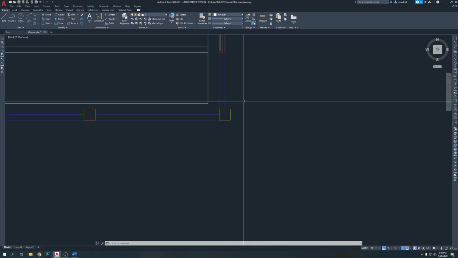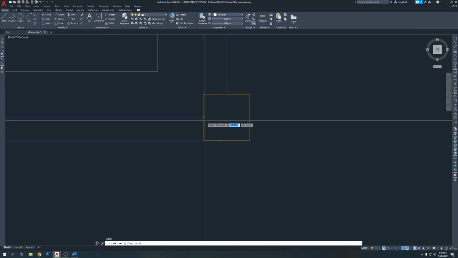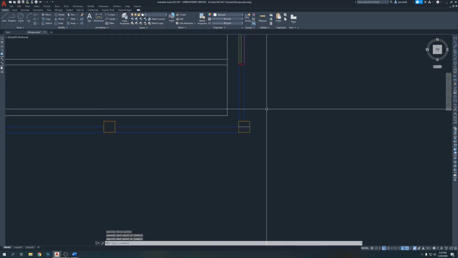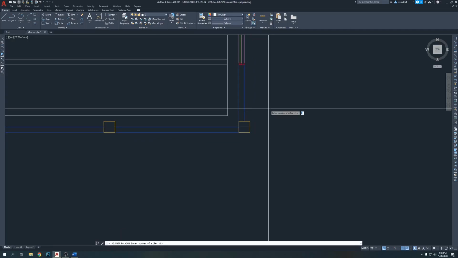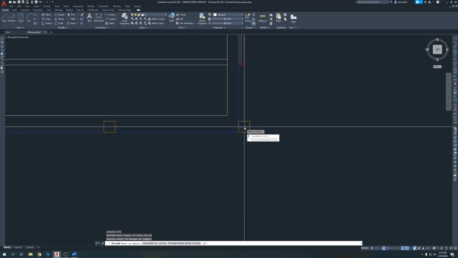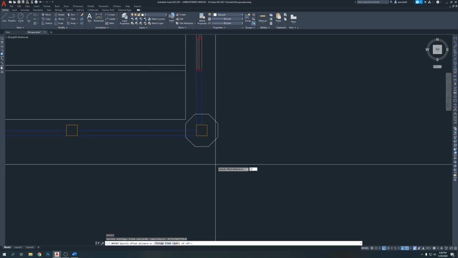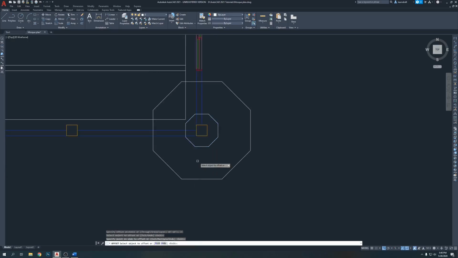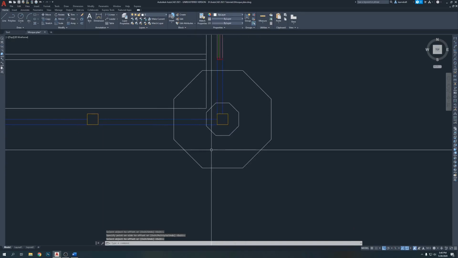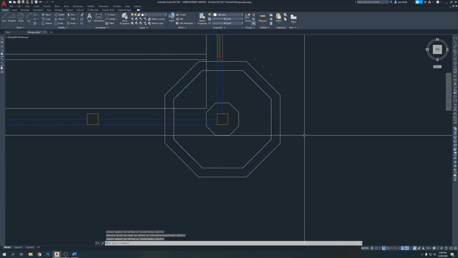So let's draw a line inside this column, make a polygon, POL, enter. 6 sides is kind of okay, but 8 sides is better, so 8, enter, center, make it circular. Okay, offset 3 feet, which is going to be clear, and then offset 10, which is going to be there.